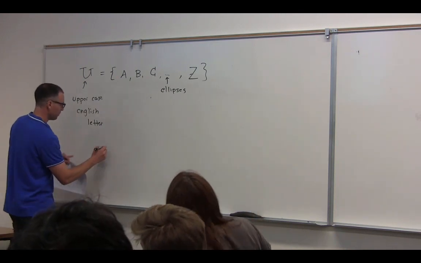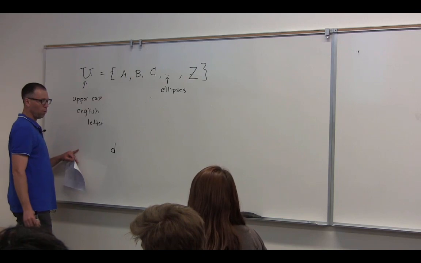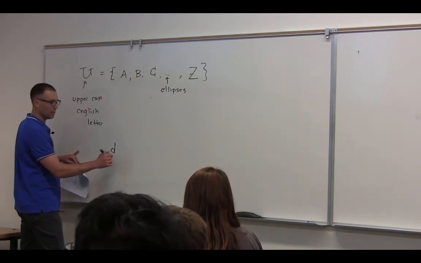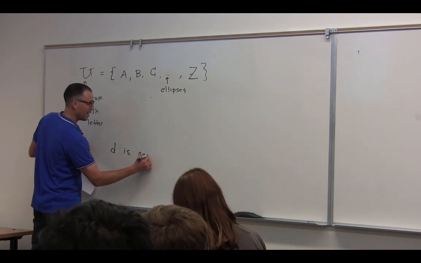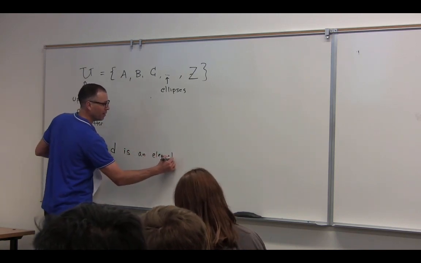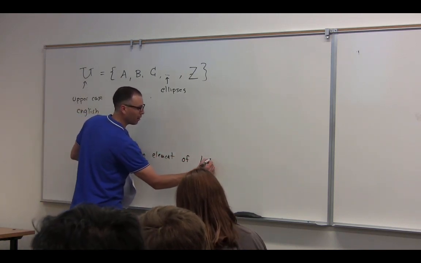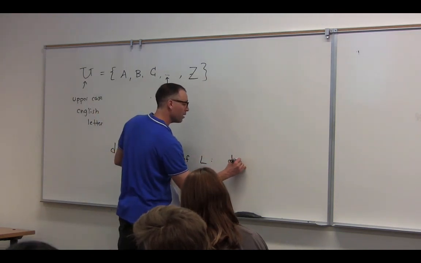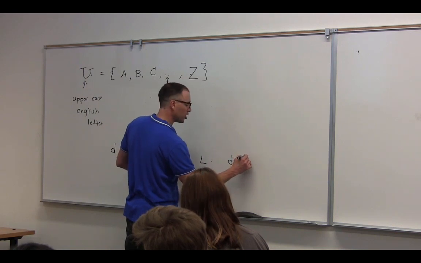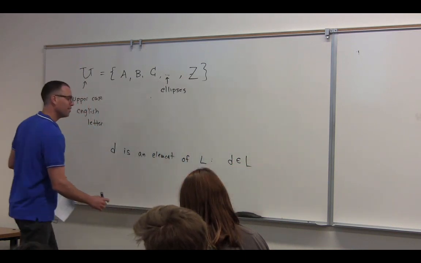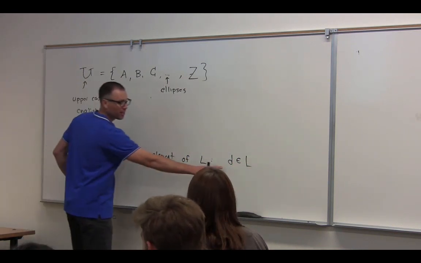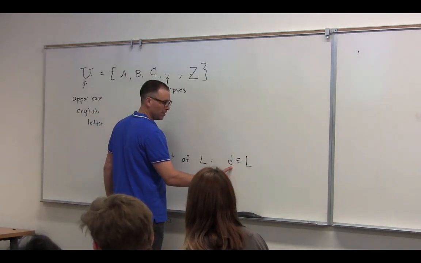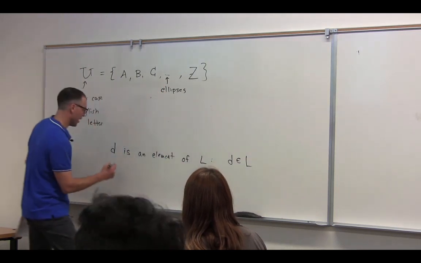Let me ask you this. This object, which set is it an element of? It is an element of L. Should we be lazy? You know what mathematicians call being lazy, right? They say that's called education. It's just a fancy way of being lazy, right? So D is an element of L. That's how we read that.